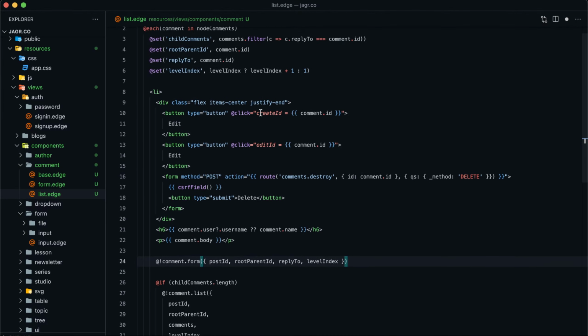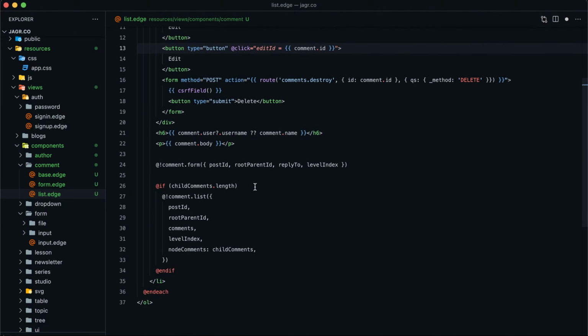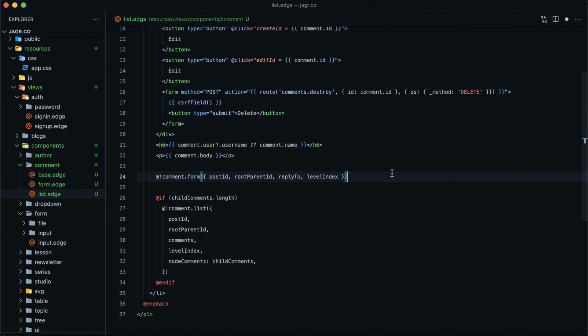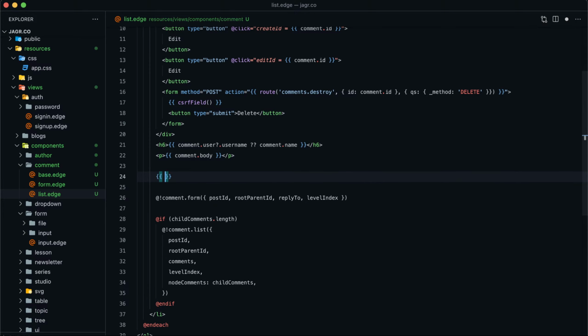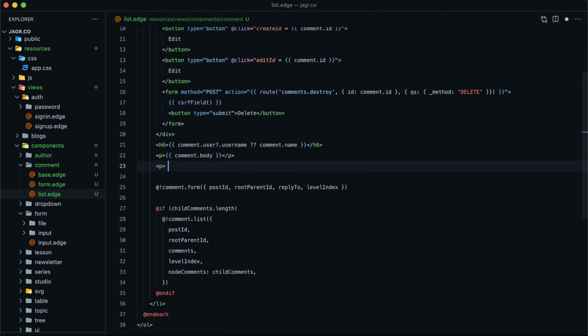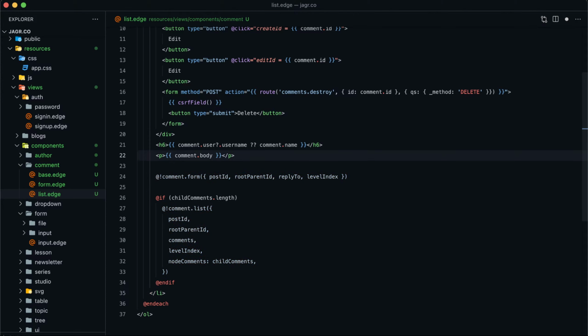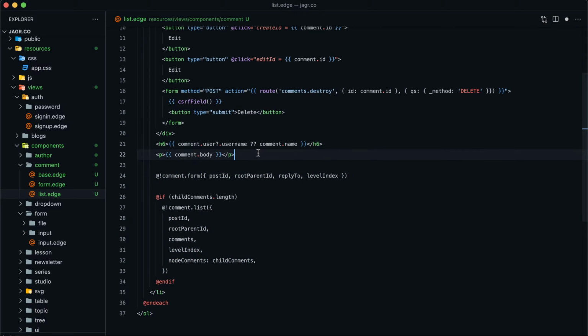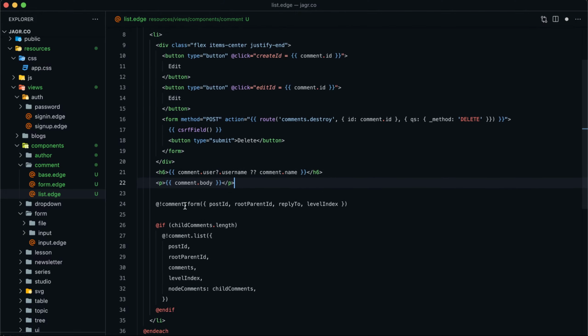Okie doke. So we have the createId and editId that should be set. What we will do next is just display whether or not we're at that level. So let's do a p with x-text. I'm trying to think of how I should display.